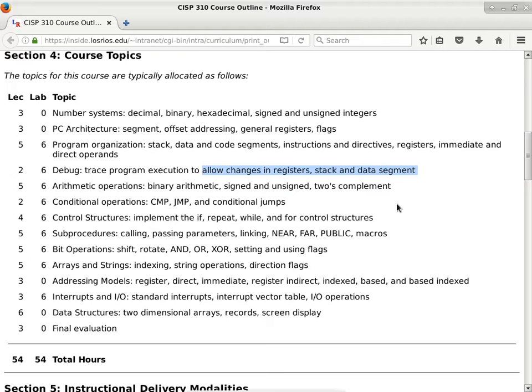So that's the reason why I explain things the way I do. A lot of these topics, for instance near, far, public, macros, and stuff like that, are also specific to the Intel processor, which I feel is not really that helpful because I want to teach the concept and not so much features that are specific to certain processors. The toy processor is not a commercial processor. You will never find it actually implemented. But it does illustrate all the basic concepts that we need to understand in this class. And you can play with it. You can just download the ROM file, download the processor architecture, and say, well, Tag, I really don't like the fact that we cannot just add 1 to a register. Change it.